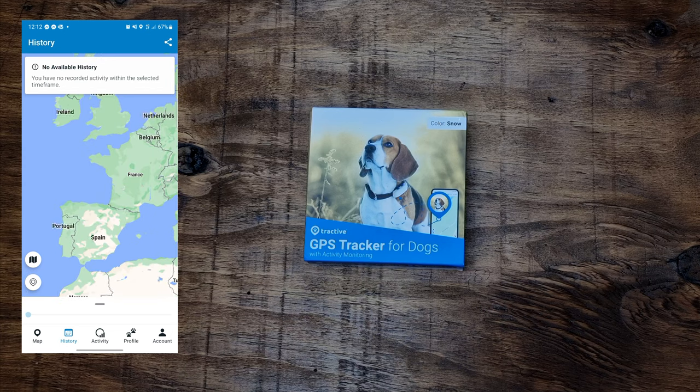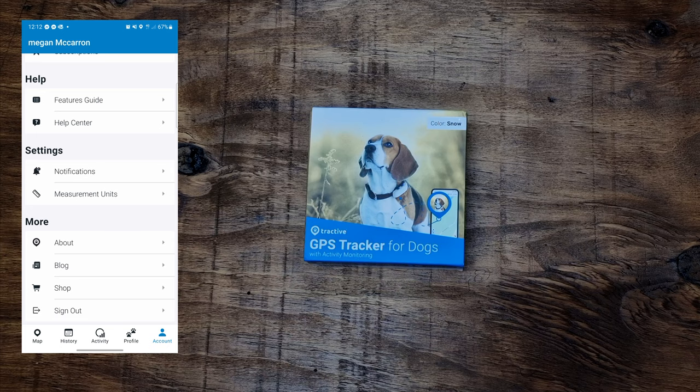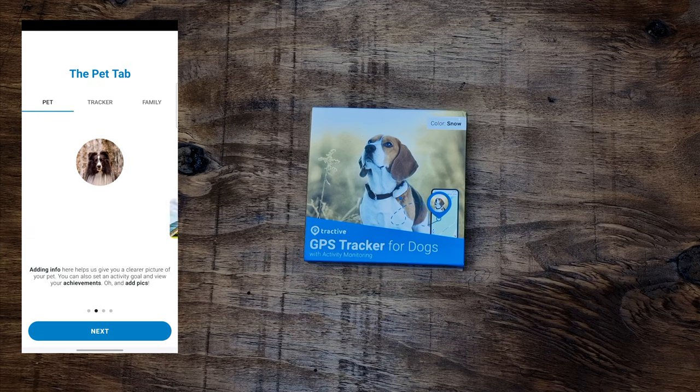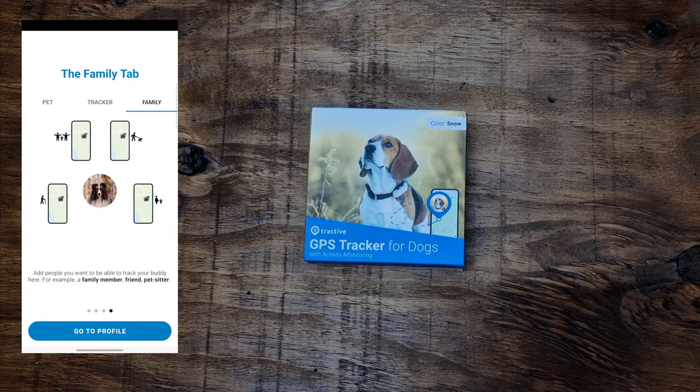So no available history, we've just bought it, we just turned it on. Account, this is all your account information. Profile. Or you can set up virtual fences so when they leave the area, it gives you an alert. That'd be very handy if it works for me at work. And you can add other people, which I guess would be really handy if you had like a dog walker or like family that come and look after your dog or take your dog out.